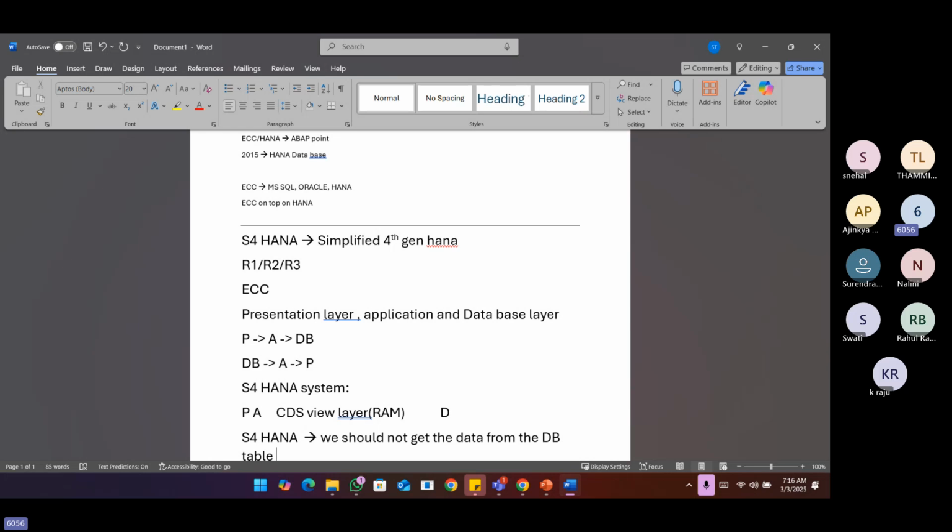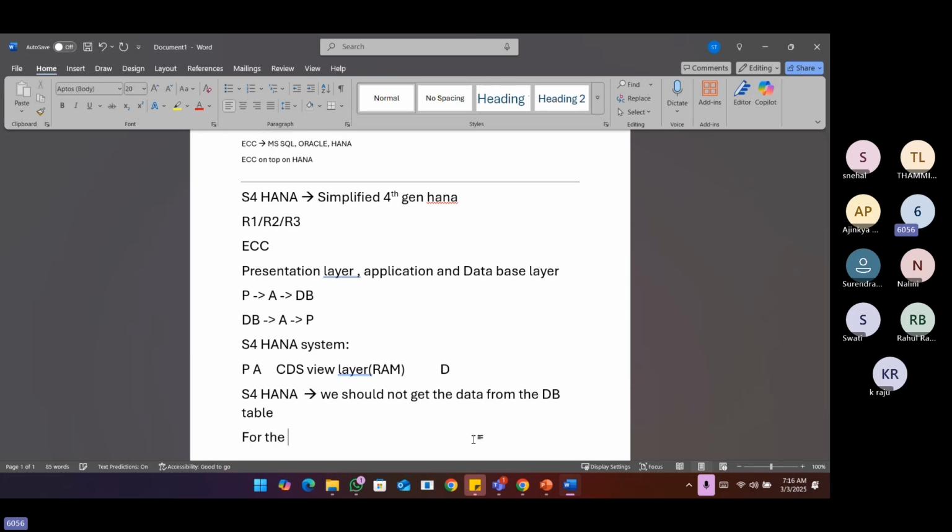We should never ever get the data from the DB tables. For all the DB tables, SAP has provided CDS views. From these CDS views only, we need to fetch our data.